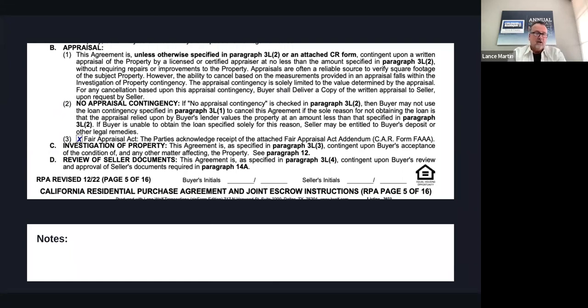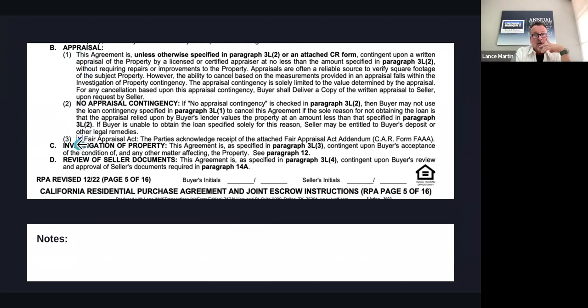So just be careful. Normally, when you have a buyer who's waiving appraisal or loan contingencies, these are fairly well-heeled, fairly sophisticated buyers. They feel very comfortable with their finances and their credit and their income and all the rest of that. Or they just really, really, really want the house and they're willing to do whatever it takes to get it done. This is another one of those which is checked by default.